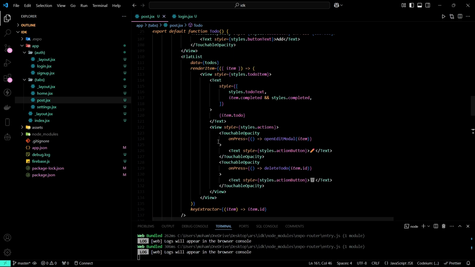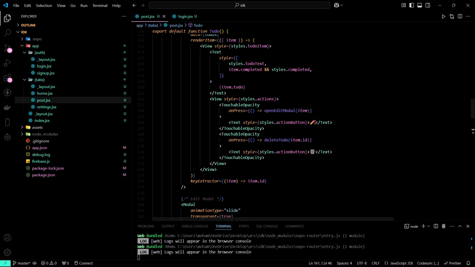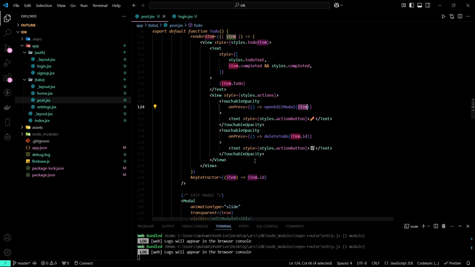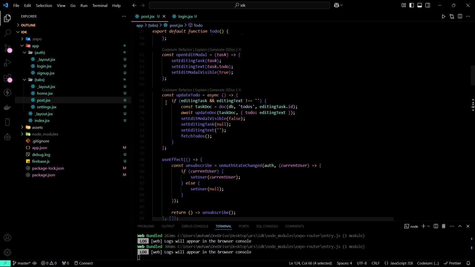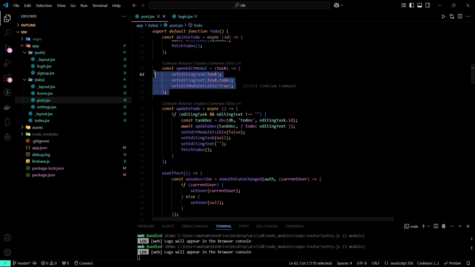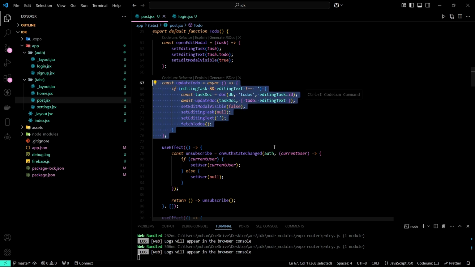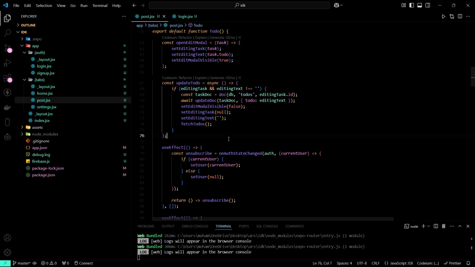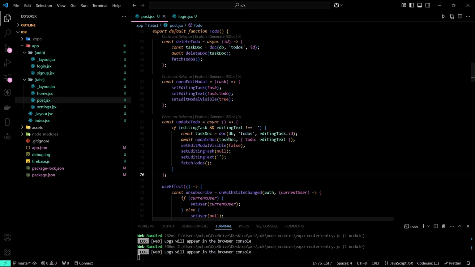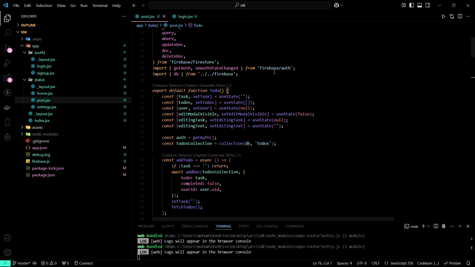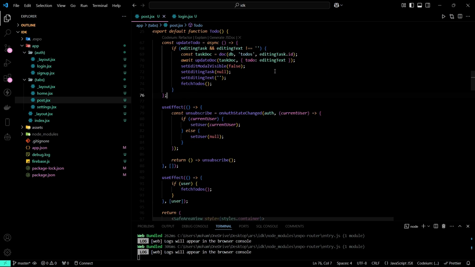See here also it's the same, but when I'm trying to update, instead of sending the text and IDs directly, I need to first open that modal. For that modal I need to send those IDs. From those IDs I need to access that, and I need to write the functionality. First when I open I need to track all those things, then update again. So this is a little complex. When you are able to understand how to update and how to delete, you try this thing. I will try to add this into the documentation. You can try this, and also the previous code.